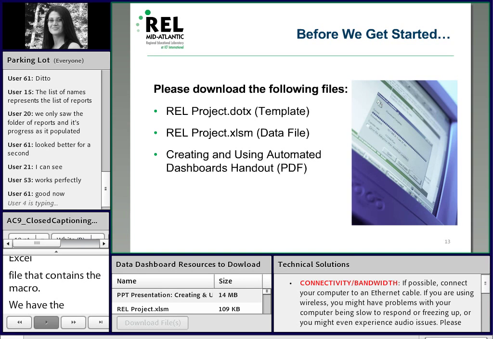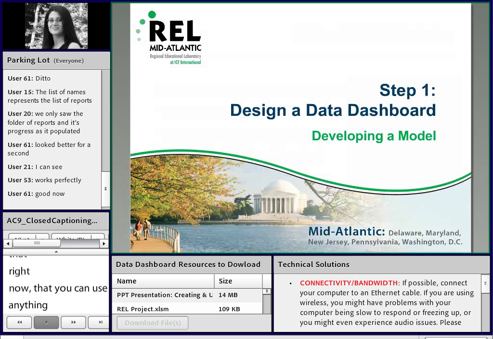But one thing that we just want to stress is you don't need the Word document to use this macro. You can use any document that you have. Really, we're going to talk about that right now, that you can use anything that you have and it can become a dashboard.